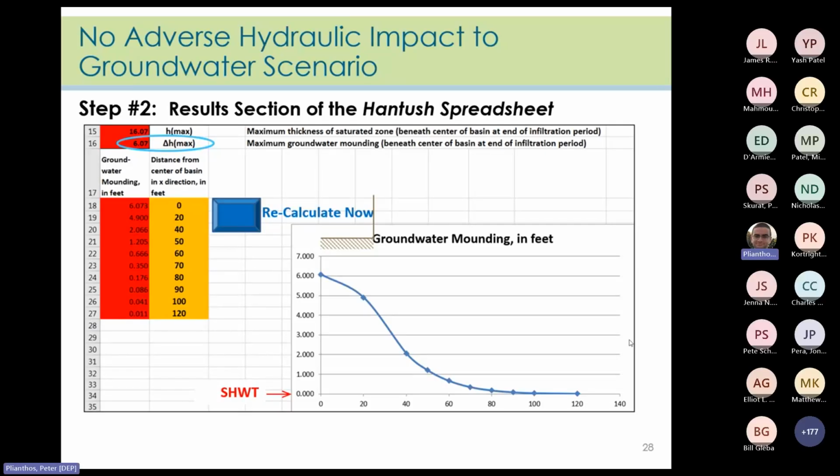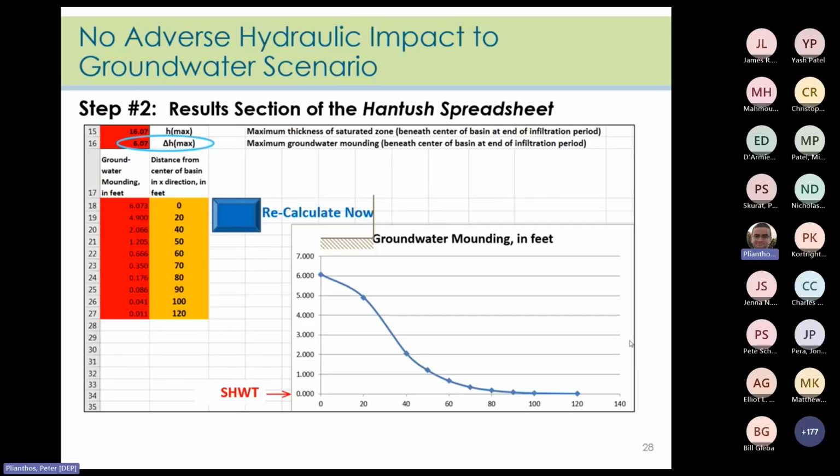Remember that had the height of the mounding been high enough to intersect the bottom surface of the basin, it would mean the mounding will interfere with the infiltration capability of the basin. We would have to run a new model or trial that would involve increasing the basin footprint to spread out the volume of the stormwater being infiltrated. That would result in a lower depth of stormwater runoff in the basin since the volume is the same, and the duration of infiltration period would have to be recalculated before the spreadsheet is run again with these new parameter values.